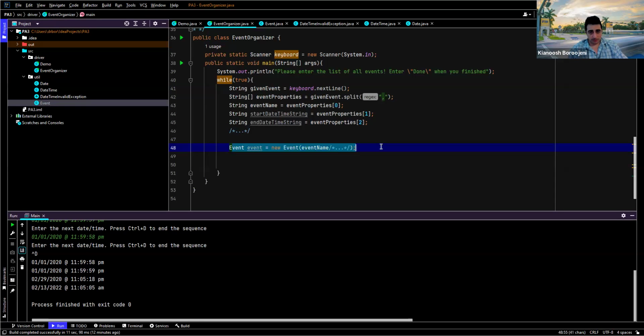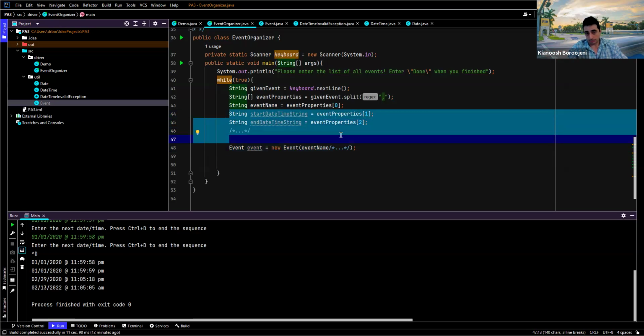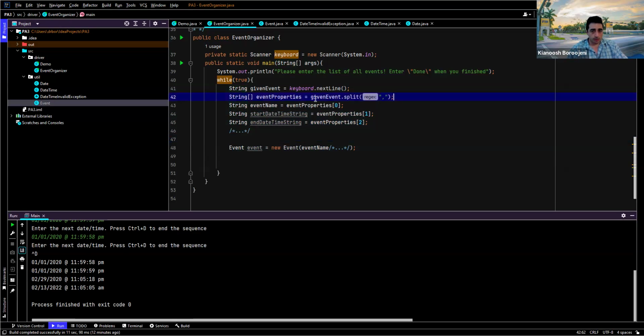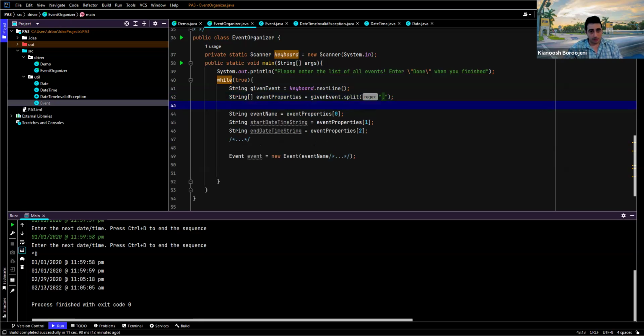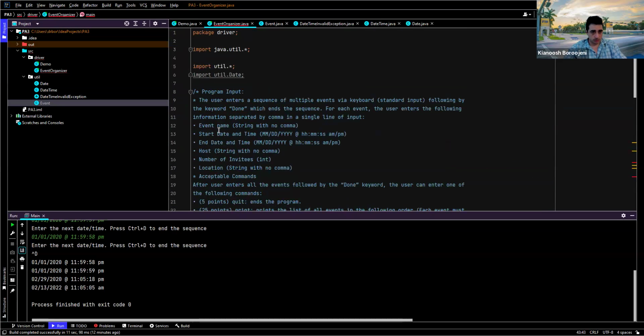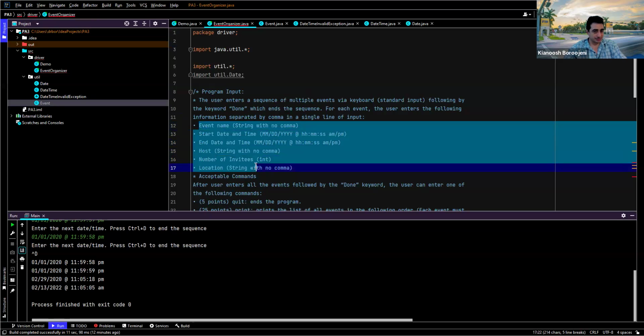And after you get that event, first of all, you need to make sure none of these create any problem. More importantly, the number of event properties should be equal to 6. If it's not equal to 6, why 6? Because the question says on the top, you need to have 1, 2, 3, 4, 5, 6.